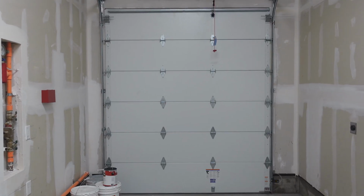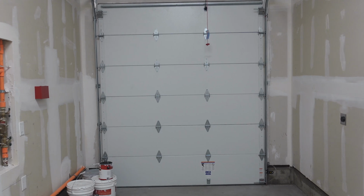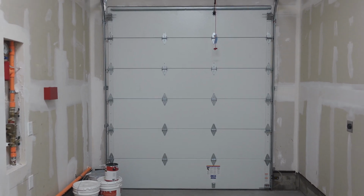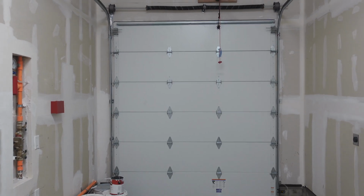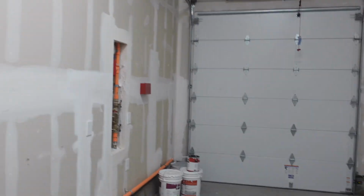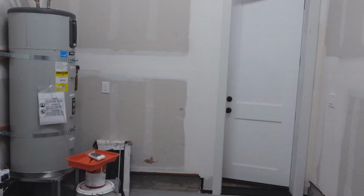So when we went to look at the house, I was like, this garage door looks small. And everybody was like, no, it's a garage door, of course it'll fit. And then we tried to pull the car in and it didn't fit. So, even better, we're turning this whole thing into a studio office. It's gonna get painted, it's gonna get backdrops, cameras, lights.